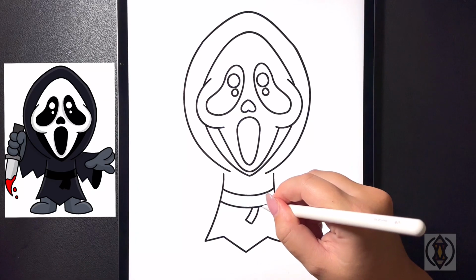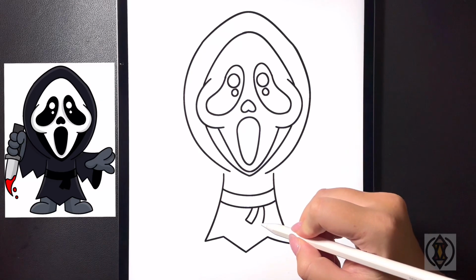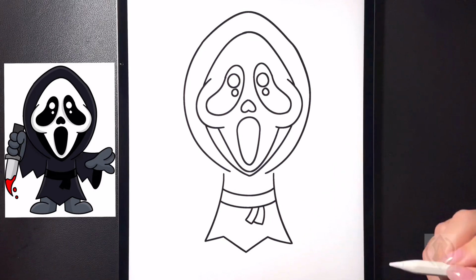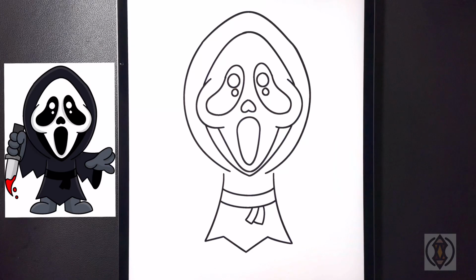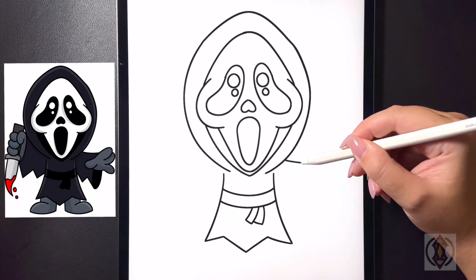Moving further over towards the right, we're going to curve this out. And then now from here, we're going to bring our straight line in towards the middle. Let's move over towards our right arm first. So over on the right-hand side, we're going to curve this line out.